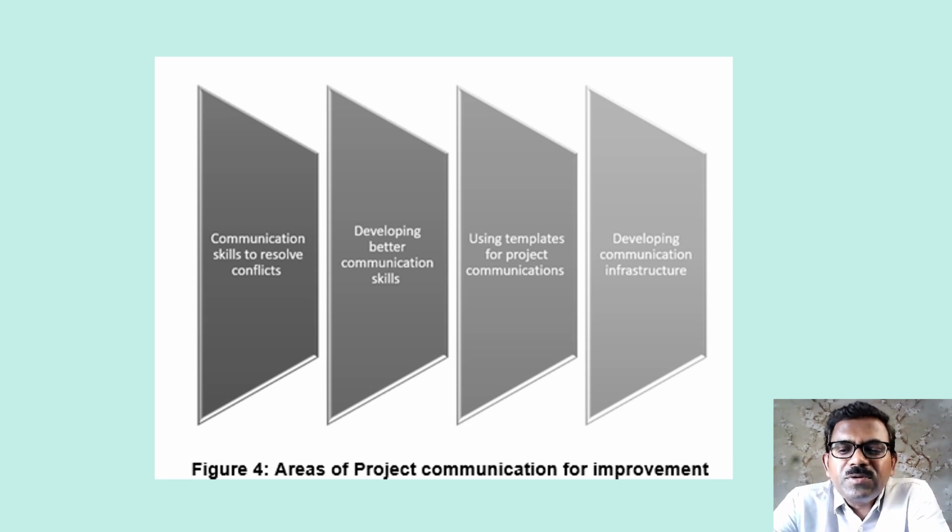And when we talk about improvisation, which are the areas where you can improvise? First is conflict: how we can develop a skill to handle conflict in communication, a negotiation skill, we can say. Then better means of communication. These are all soft skills, and we require frequent training of your people to develop them. These skills are very limited, or you can say not inherent, and some people are missing them. So we have to cultivate that so that they can adapt to these situations.